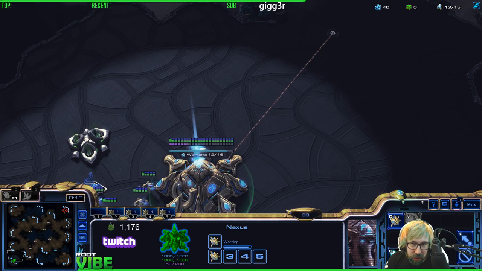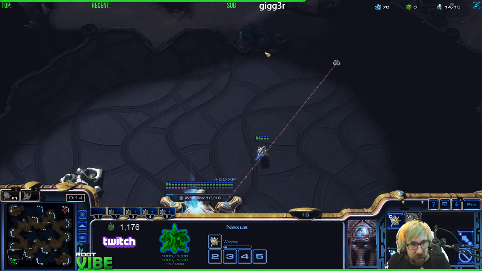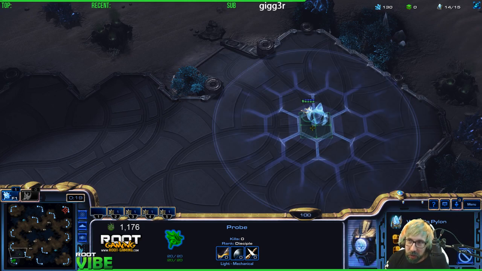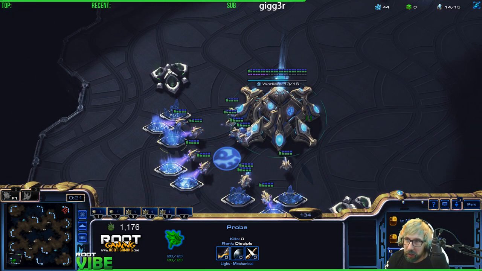Terran works kind of like how Zerg does when we get to Diamond League, and we actually start using Cyclones. But when we go Thors, no, you don't use Thors like that. Thors don't work like that.